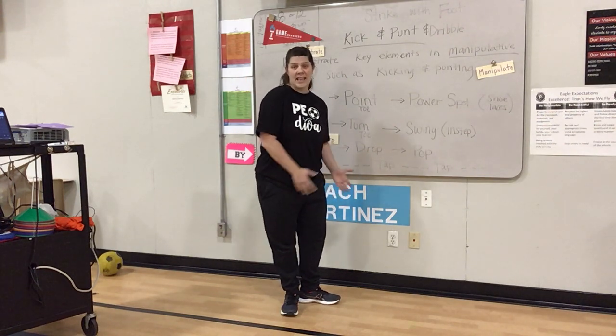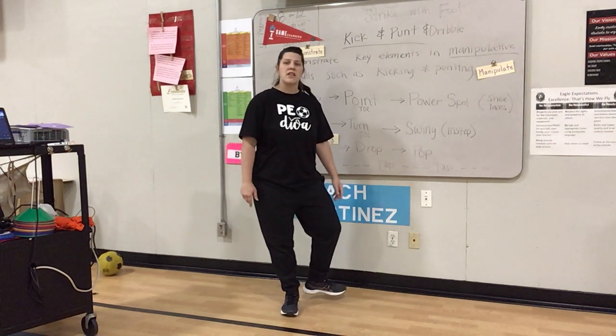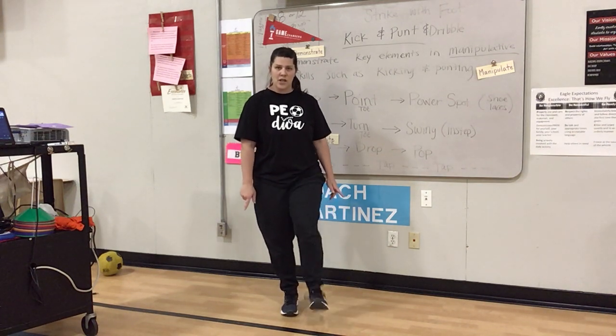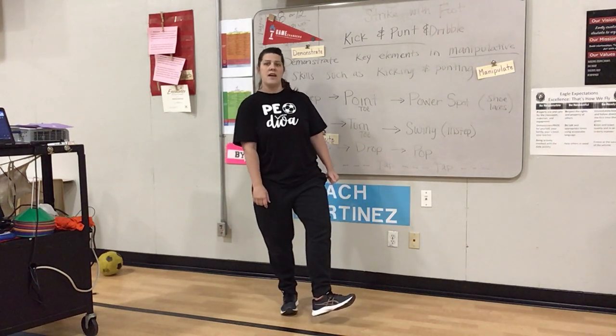Now you leave it like that, the one that's turned sideways, and you just bring it forward. We have to pick it up just a little and swing it, but you wanna keep it sideways. You can notice my foot sideways. Not forward, not toe poking, no toe poke. Sideways, so I swing and make contact with the inside of my shoe.